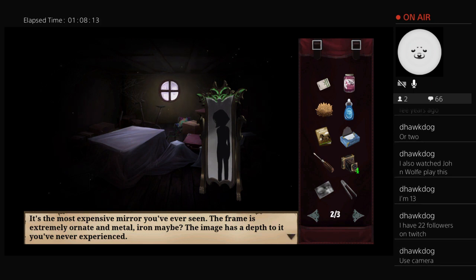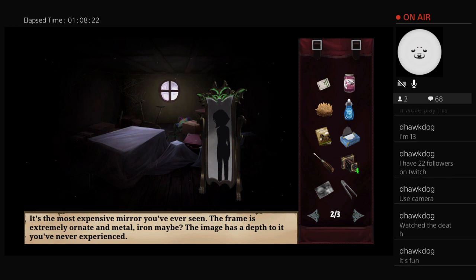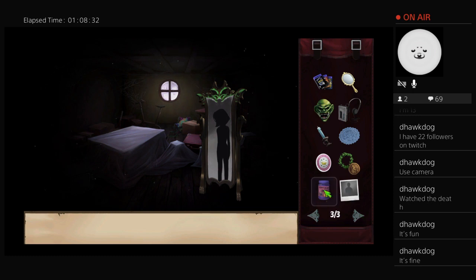Look at that. He's got way more followers than us. The most expensive mirror you've ever seen. The frame is extremely ornate and metal iron. Maybe the image has a depth to it that you've never experienced. Watch the death. It's fun. Okay. Oh, I see. I'm just camera hunting.